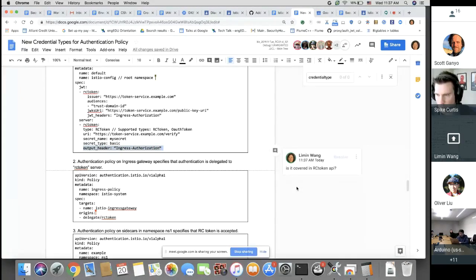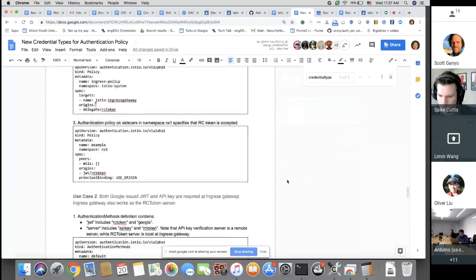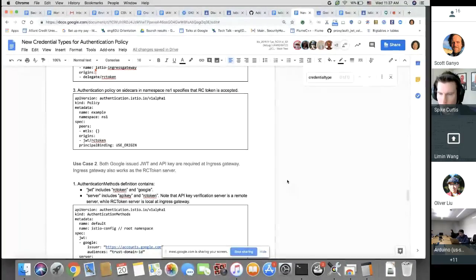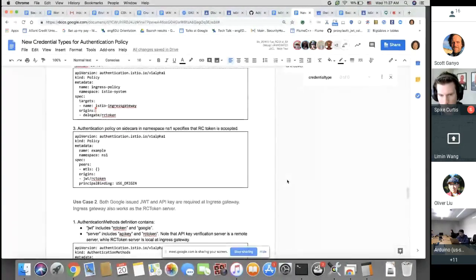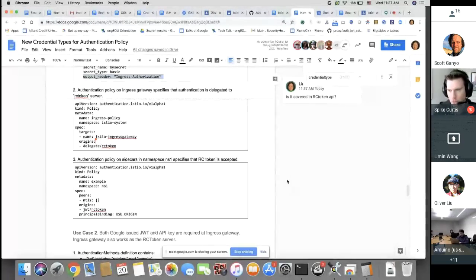And what would be put in that header? Is it like the claims? Well, you can request a JWT. Okay. I think in the case of requesting claims, I don't think it's valid because I don't think you could trust that.